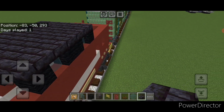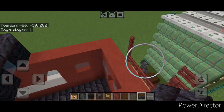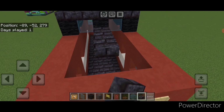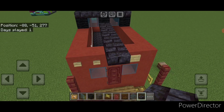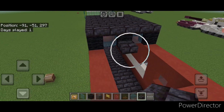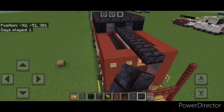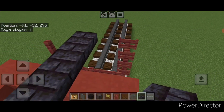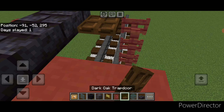Next, we'll do the rest of the roof. So come on one end in the middle and do a line of black stone brick slabs down the center here, until it's aligned with the expenses here. Repeat on this side, so align the slabs down the middle till you're aligned with the expenses on the end. And then for the next part, we're going to have to crouch and align with these slabs.